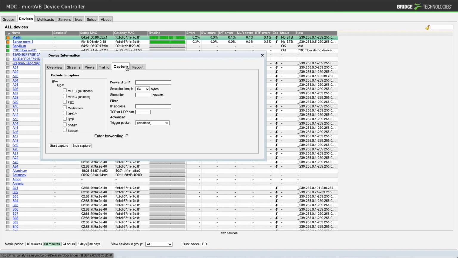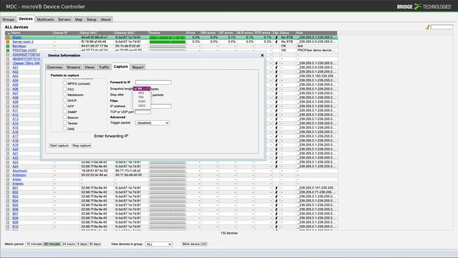Now we can do some capturing. We can do some fairly simple capturing on the UDP types here. So we can select traffic to capture. Now it will only capture the headers, it won't capture the payloads. Bear in mind this is a 100 base T device, so you really don't want to be sending a lot of video down this device, and also of course it would affect the network going backwards.